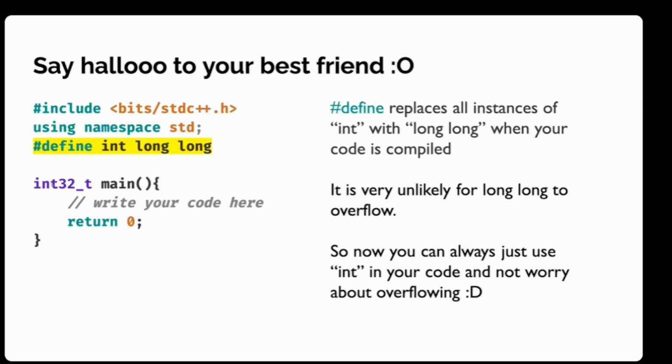So there's one more thing you need to make sure of. When you use the #define int long long, right? You need to change the int main to int32_t main, because main returns a 32-bit integer and it has to be a 32-bit integer for some reason. So you have to specify int32_t. But you can also use signed. That's another way to go about it.